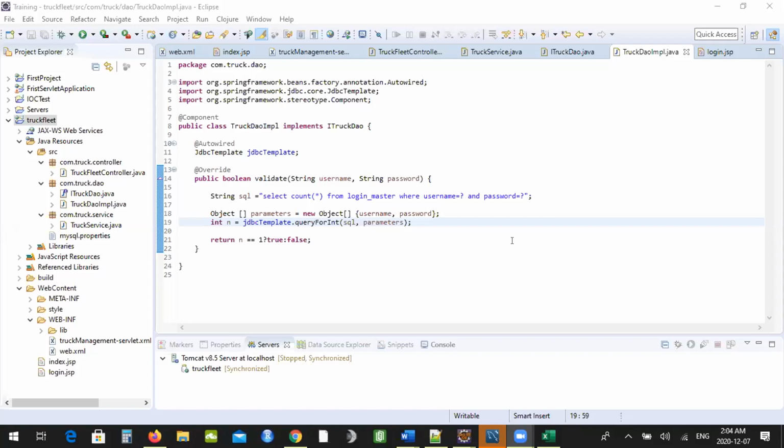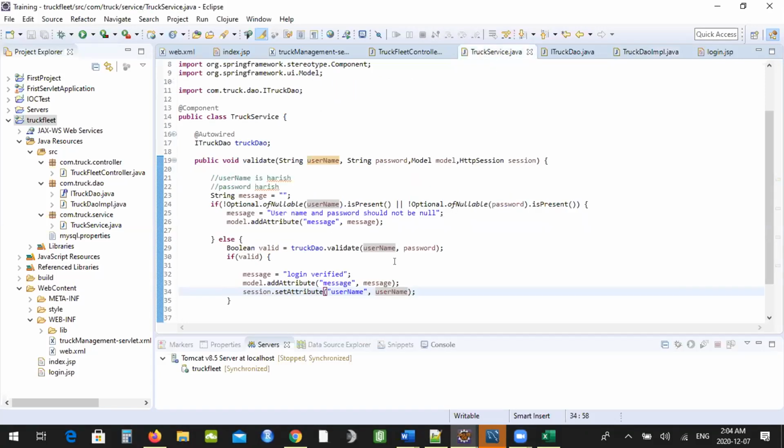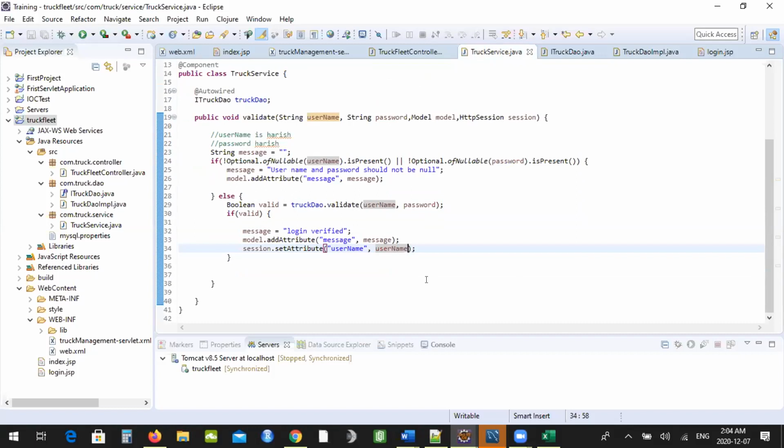If we observe our service, if you see properly, I am not returning anything, right? I'm just setting the model and I'm just setting the session and based on my if else condition, right? Let's say if my login is unsuccessful, my control will come here, it will be somewhere around 26 and my else will not execute, and that's all.